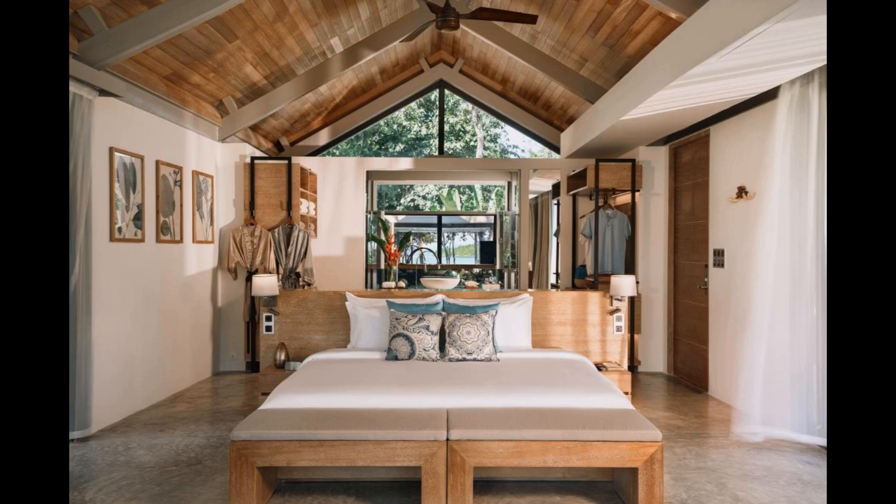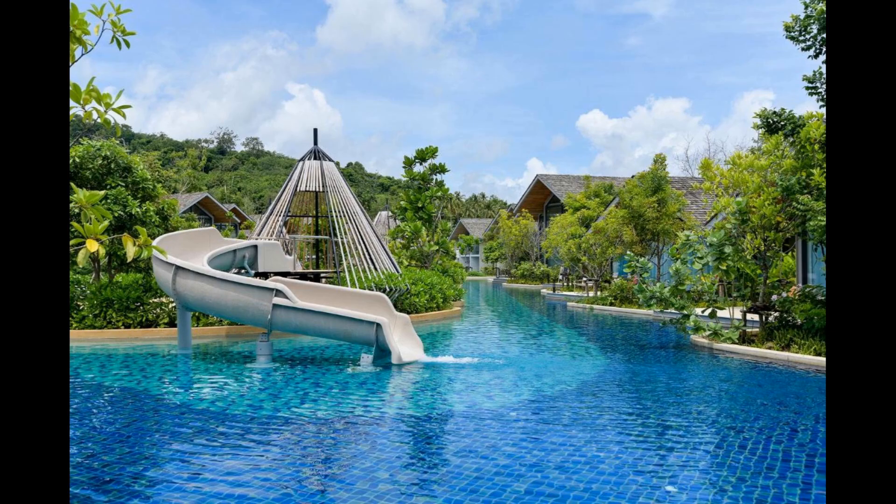Number three: You might be eligible for a genius discount at Island Escape Burasari. Sign in to check if a genius discount is available for your selected dates. Genius discounts at this property are subject to booking dates, stay dates, and other available deals. Experience world-class service at Island Escape Burasari — a five-star beachfront accommodation in Phuket.